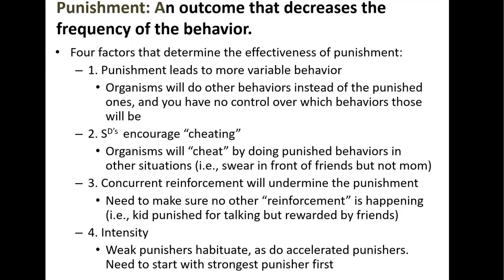The third point is this idea of concurrent reinforcement. Concurrent means at the same time. So what happens a lot with punishment, we see this a lot, especially in kids, swearing, talking in class. The teacher may punish the behavior, but the friends are providing a different kind of reinforcement, right? They're giggling, laughing, seeing how cool the kid is for talking or breaking the rules or saying funny words. So they're getting this other reinforcement at the same time that's outweighing the punishment. So that's going to decrease how effective the punishment is, right?